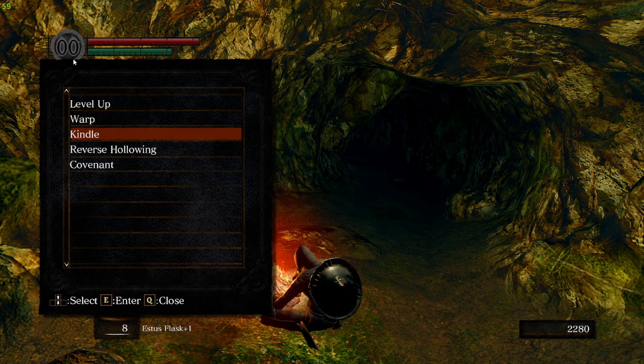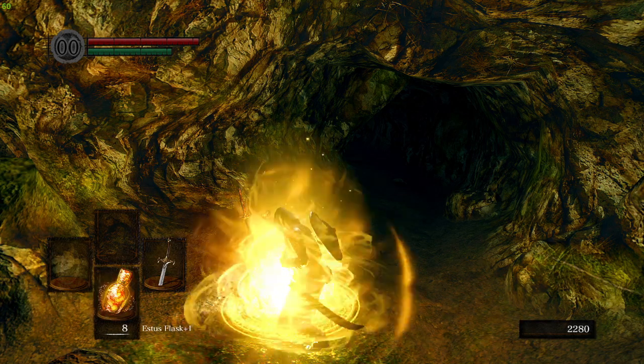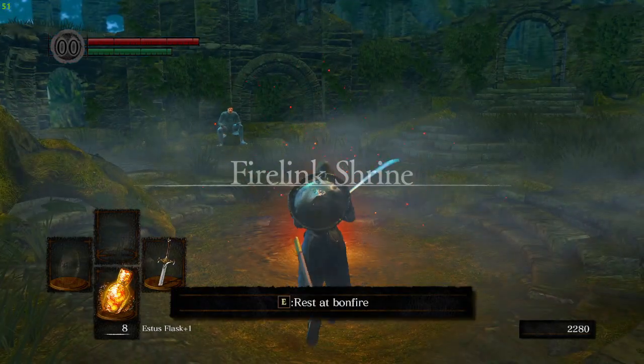Humanity is kind of like a limited item in the game. You also use humanity to do some quests. And most importantly, you use it to reverse hollowing, which allows you to summon NPCs and get invaders. It also allows you to do the kindling. If you notice, I'm not getting 10 Estus like I had when I rested here. I'm only gonna get 5 Estus, but I have 8 Estus because I didn't use the other 3. That is because this bonfire is not kindled. But if we warp here to Firelink Shrine, we're gonna get 10 Estus because this one has a Firekeeper kindling it with her Firekeeper Soul.